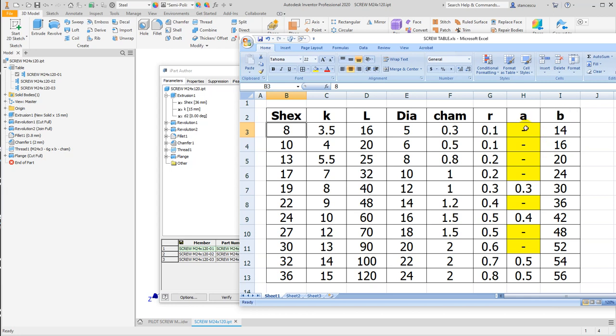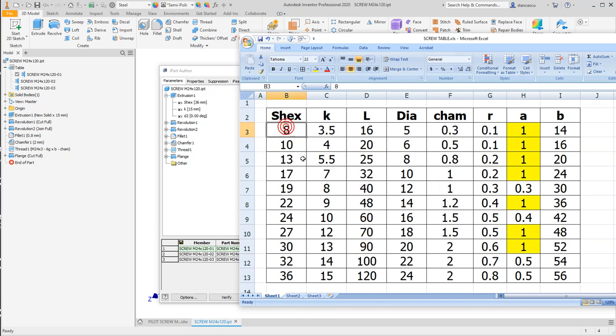There is a problem with this data where I put minus sign because I don't want A to appear. I don't want the flange to appear. I'll change this with the value, say 1. Copy this, but we know what I intend to have here. 1 and 1, 1. This is the table.